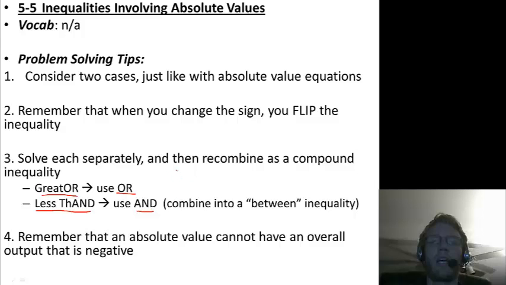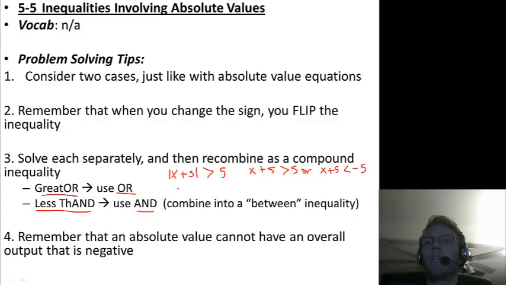The reason this makes sense is say you have the absolute value of x plus 5 is greater than 5. There's two situations. The stuff inside could be larger than a positive 5, so any number bigger than positive 5 would work, or it could be less than negative 5. So this leads to x plus 5 is greater than 5, or x plus 5 is less than negative 5. Right, and it's "or" because anything bigger than 5 works, and anything less than negative 5 works. So we change the sign from positive to negative, and we change the inequality from greater than to less than.